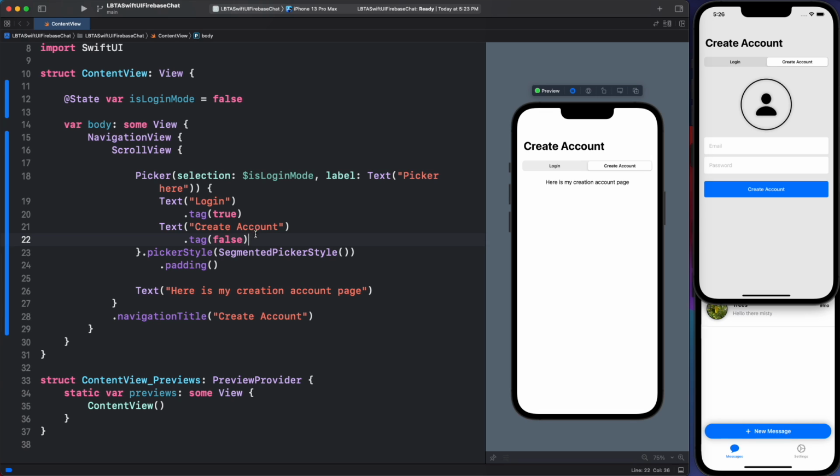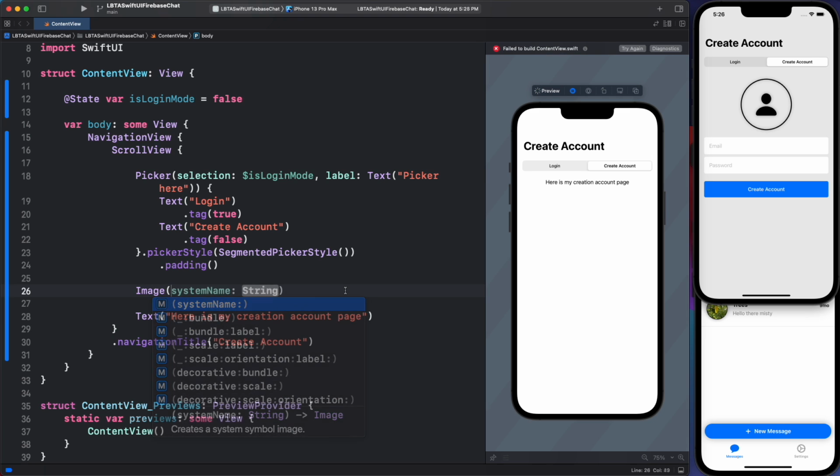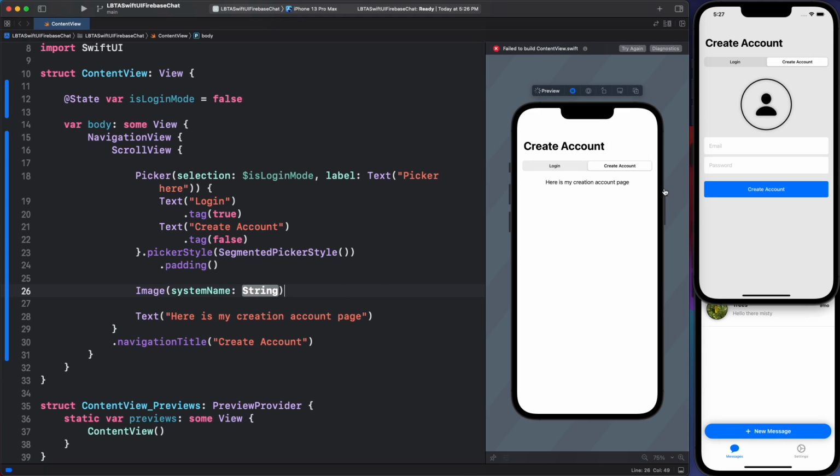Okay, next up, I think I'm ready to start creating the rest of my page here. And the thing that I will do first is to include this image right here. First, I will go right below, and let's just say this right here. So the way I'm going to create this button right here is to use an Image with the systemName of, let me just use person there.